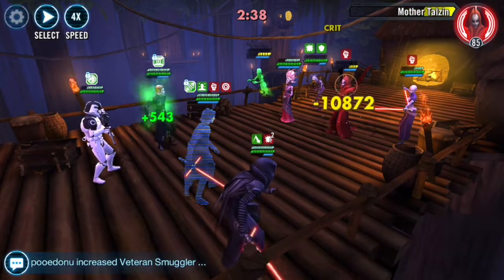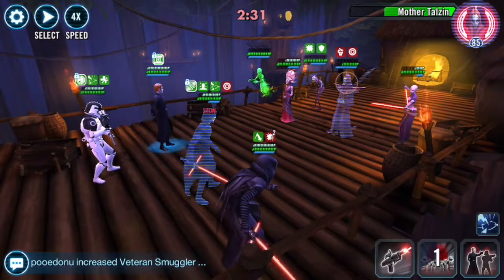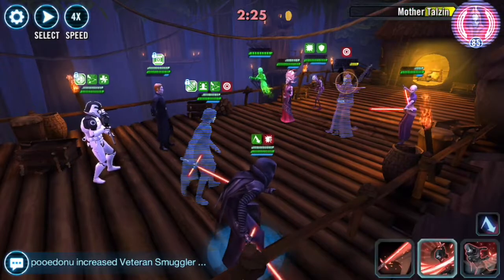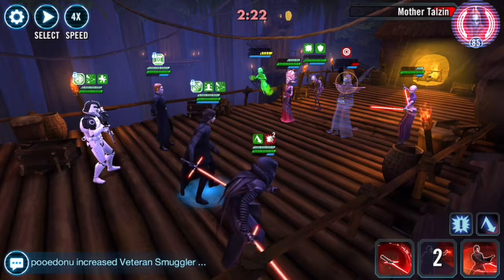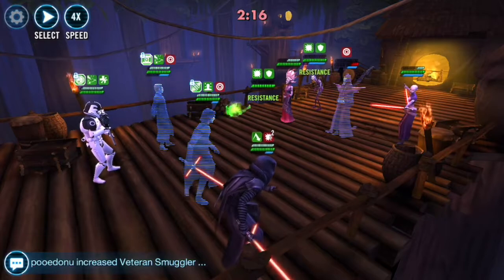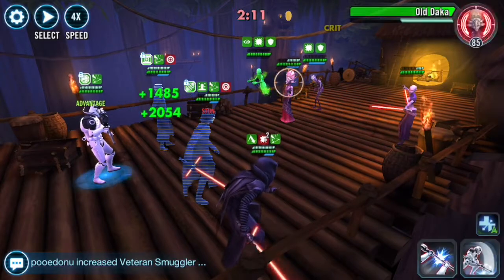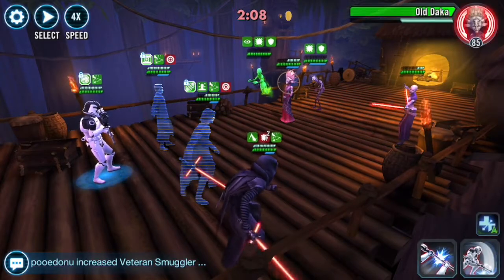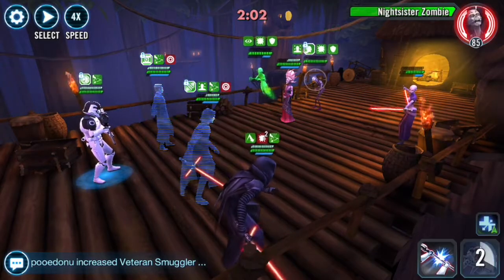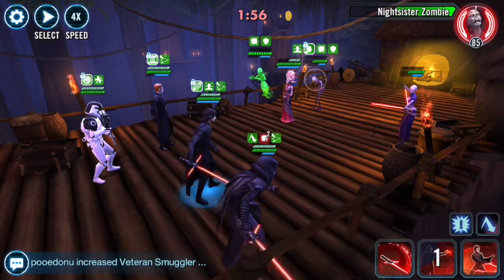This is taking far too long. Far too long. So I went ahead and I killed Spirit there because I figure I may actually need to do this the old-fashioned way and actually get a bunch of kills and not just rely on Executioner to get the kills, just because it'll take too long.